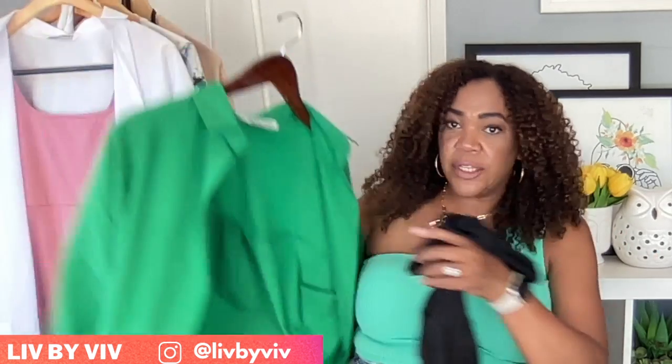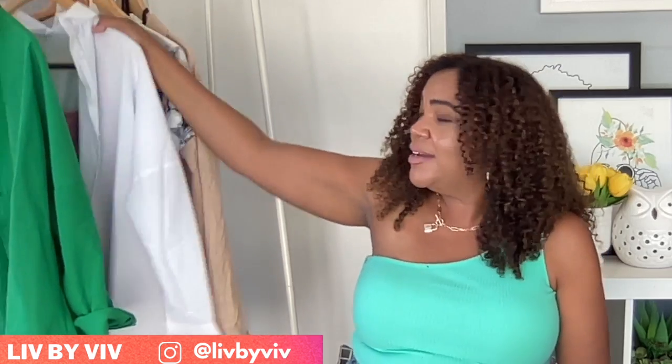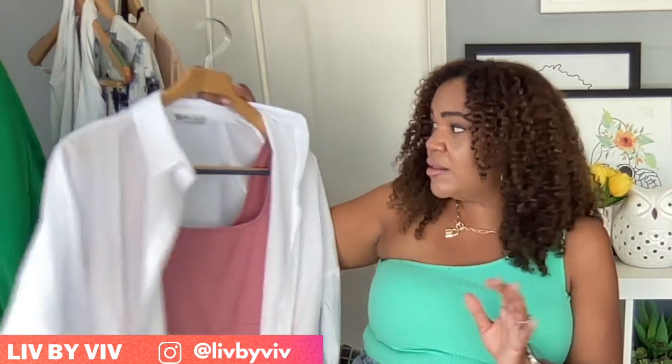And then these rompers. So I have the black and the pink. And then I was sharing this shirt. This is how I would layer the romper. You guys can see that on my Amazon storefront. But don't leave now. You can come back to life if you want to check it out. But if you're following me, you can just see on my storefront when I update, put images and videos. And then this is the pink romper with the white button-up shirt.